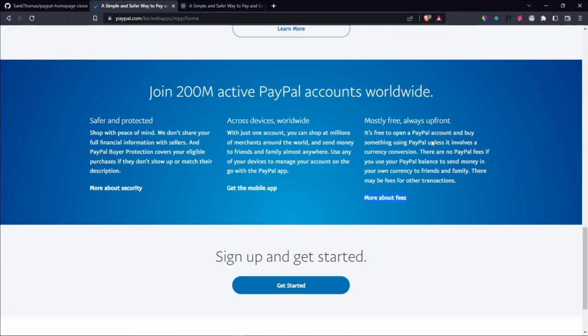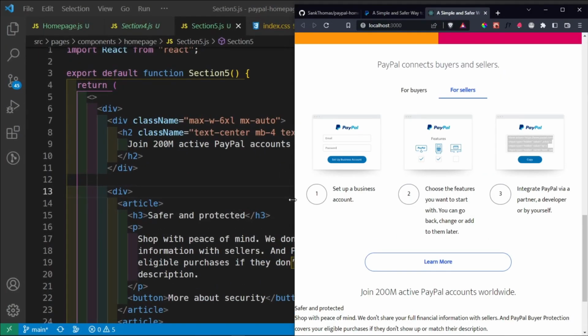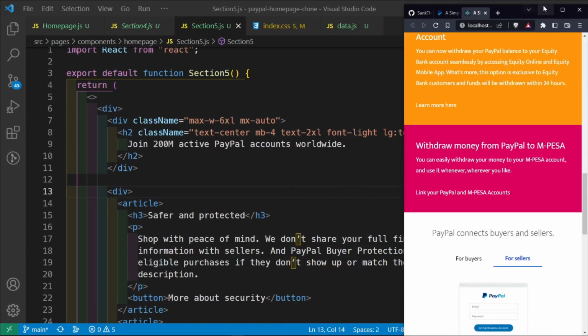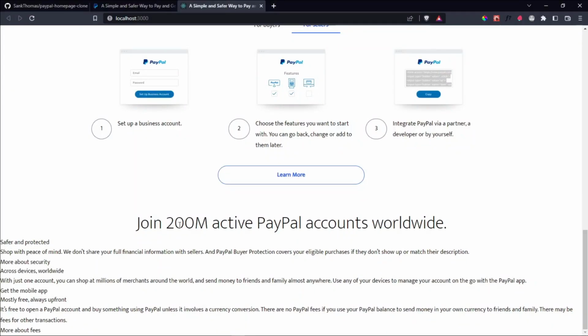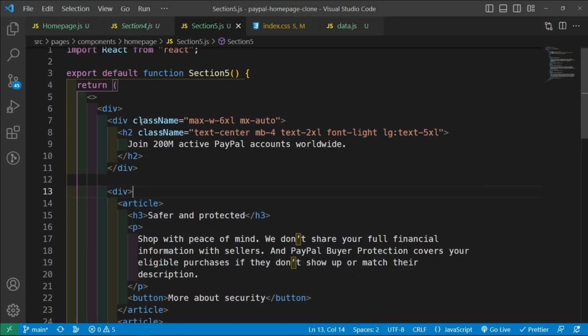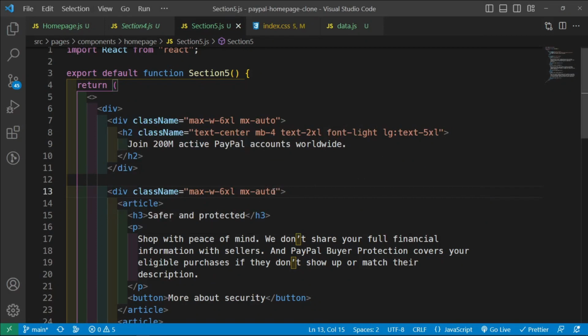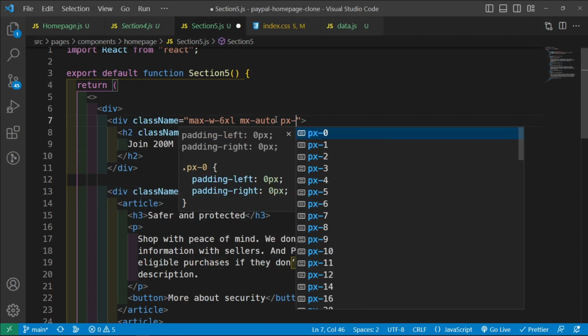So let's save this. Let's see how it looks. Right around here. There we go. On small screens, it looks like so. Really terrible, right? And then on large screens, we are going to limit it. And so first of all, wait a minute. We need to add this part here on this div, class name, so that these are also limited. And then we need to have a padding on the x of 8 here, and then a padding on the x of 8 here.